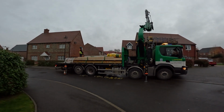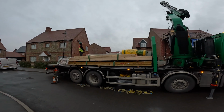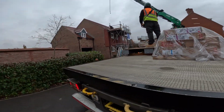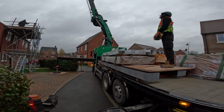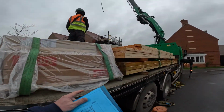But we have a loft lifter, which I believe all of this on this wagon is ours. This one's slightly different because we didn't do the plans, so we're working to the client's supplied plans and engineer's spec. We've got something a little bit different in the steel layout as well as the joist. We don't normally use a 9x3 or an 8x3 joist, but on this one we have 9x3 joist at 300 centres, and it's only spanning 4.8, which is massively overkill. But hey, I'm not the engineer.